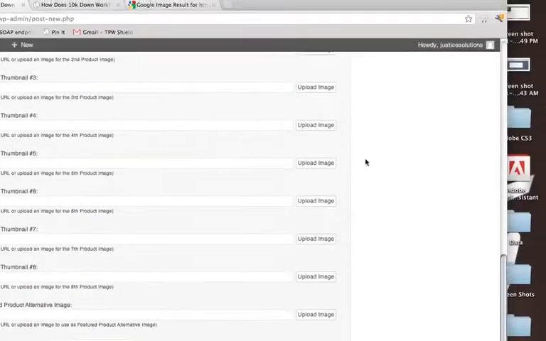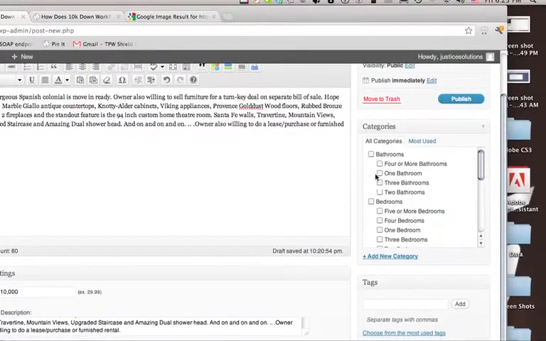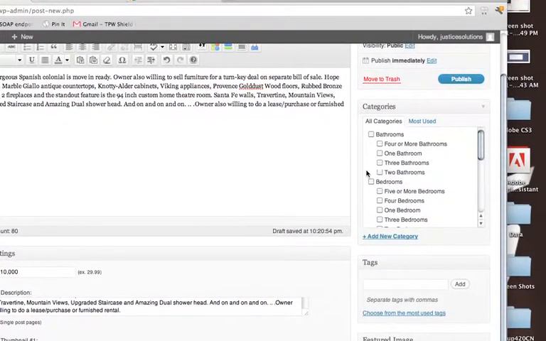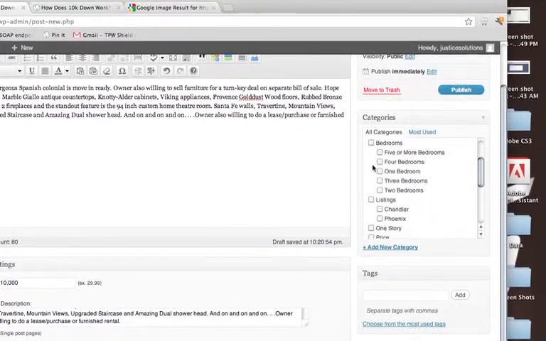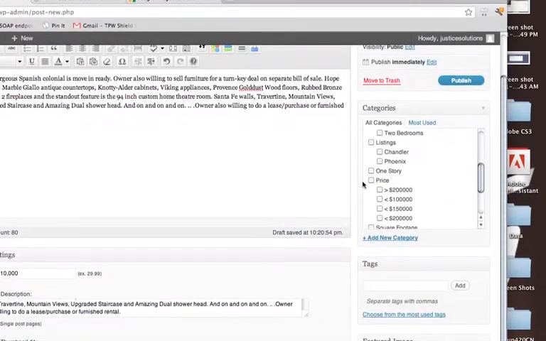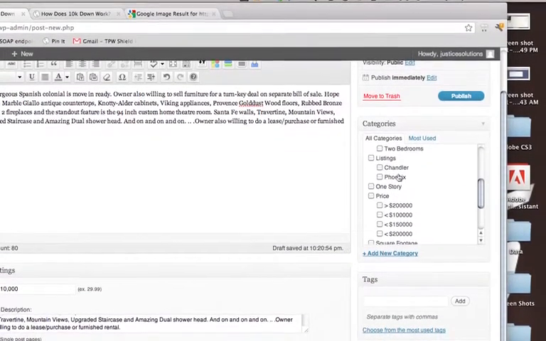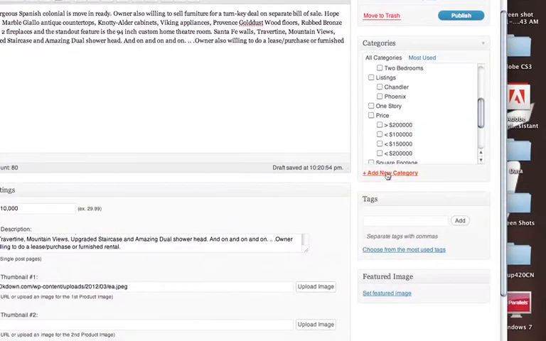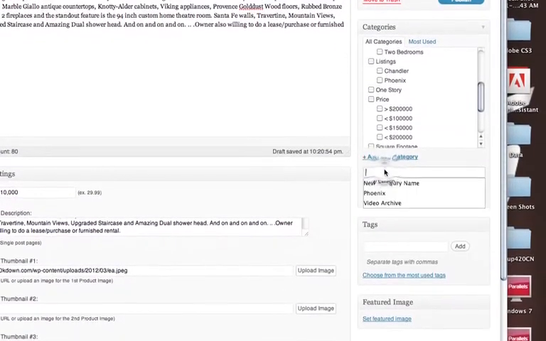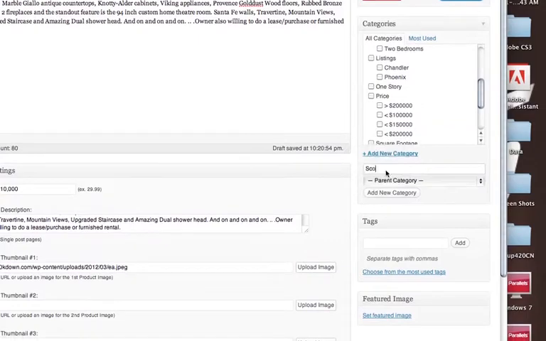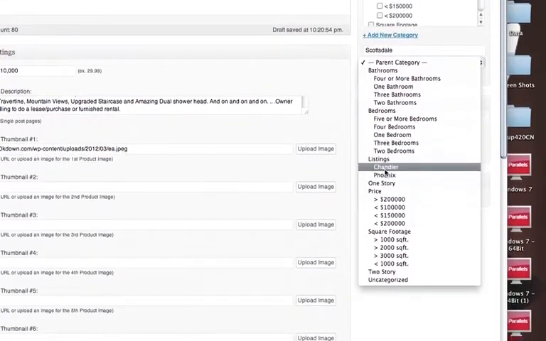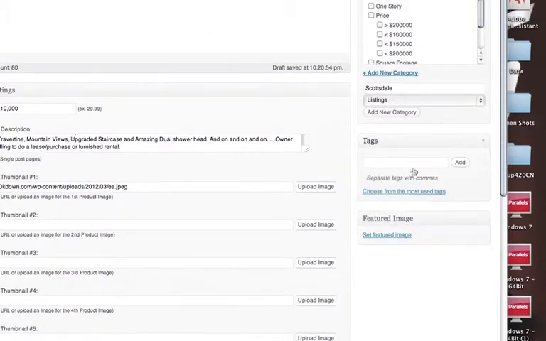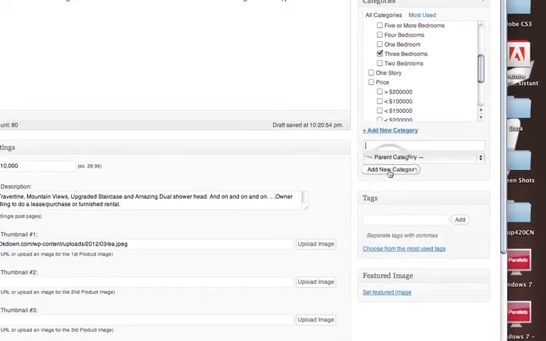Okay, now let's go over to our categories, so that way people can search for this particular property. In this particular case, it was two bathrooms, and it was 3 bedrooms. And, oh, look at this. We actually don't have a Scottsdale. This is a perfect opportunity for us to add a new category. And we can type in Scottsdale. And then we'll give it a parent category of listings. As you can see, that's where the other 2 cities are. And this just helps keep everything organized for you.